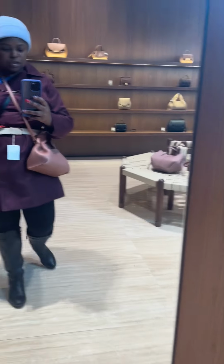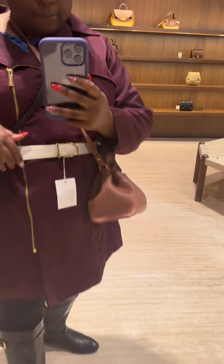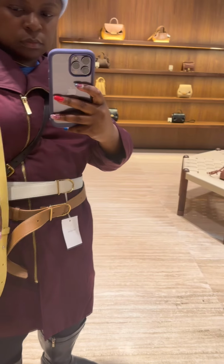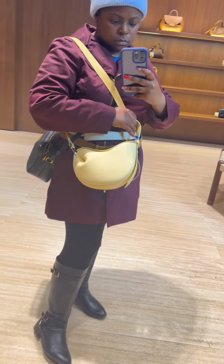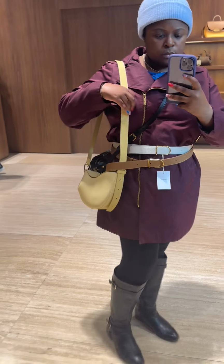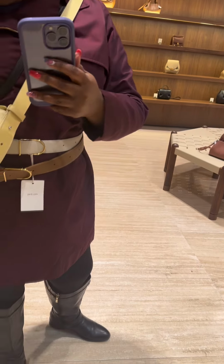So she did not have the black in the belt, but she did have, again, in like the camel kind of color in the belt, as well as the tonka in the color wheat. So this is actually the color that I was looking forward to seeing in the numero 9, but they did not have it. They are discontinued, so that particular piece is kind of unfortunate. But again, the color, I think in and of itself, especially for summer, is absolutely stunning.